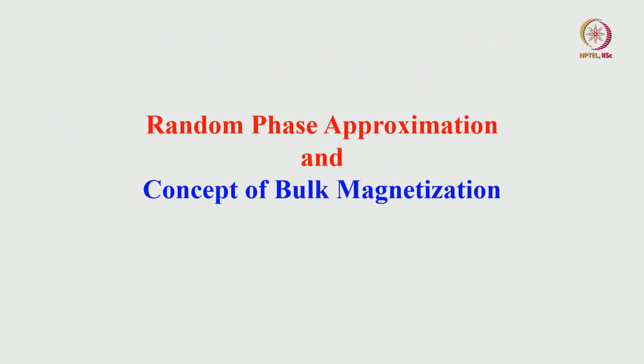Simply you have to apply the radio frequency pulse along a particular axis perpendicular to the z axis where the magnetization is. We have to disturb it. We have to create what is called a non-equilibrium state, and then the magnetization comes to the other axis, the y axis. All the three are orthogonal to each other, and then we start detecting the signal. How it works, everything we have to understand by what is called the random phase approximation, which I am going to explain in the next class.